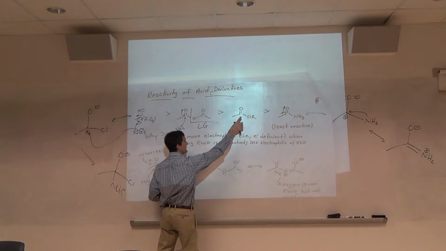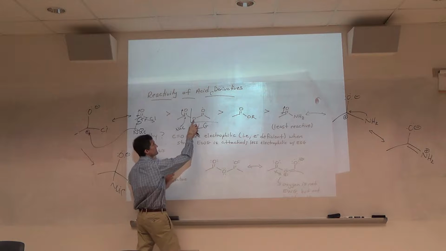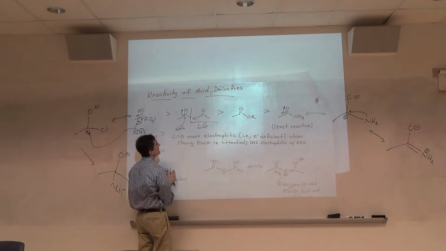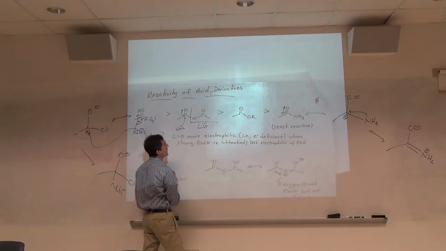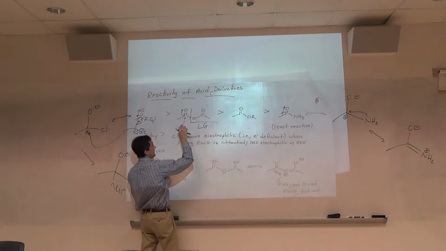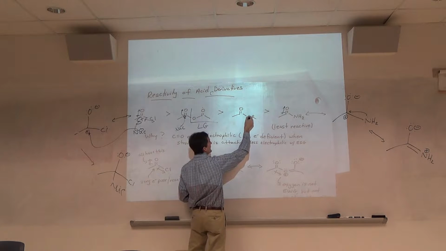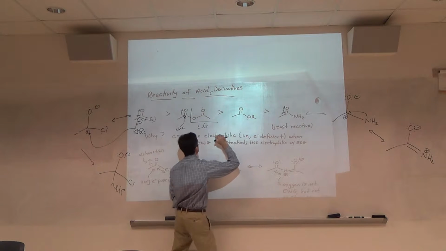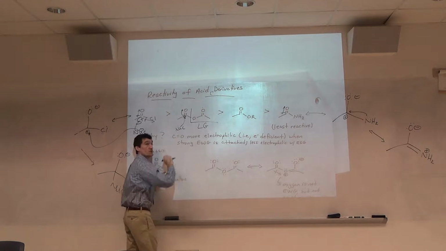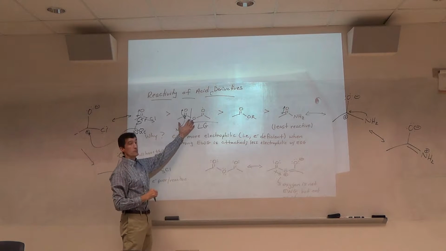It's more reactive than this. So here you have an oxygen. This is more reactive. Why? It donates to both carbonyls. You get a little partial plus here. You're saying, well, this oxygen can quench it. I mean, that one can. It can donate and quench it. Apparently, this one doesn't donate as much. That's why it's more reactive.